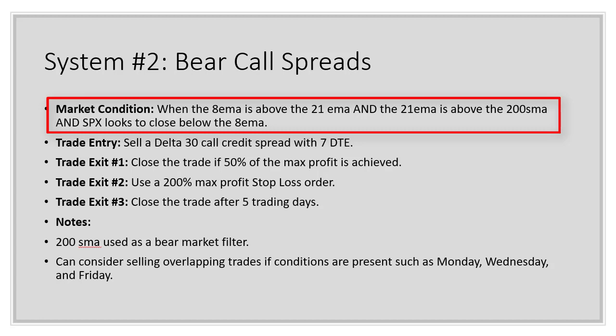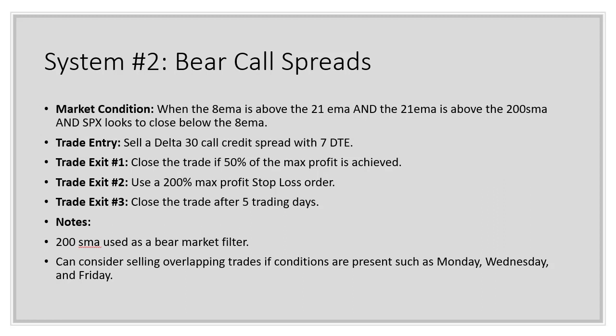And we're going to look at this on a chart. Now I just want you to think about this for a second. When you're selling bull put spreads, you may still be in a bull put spread, and then the market starts to turn lower. So you might start losing money on the bull put spread, but you're now bringing in bear call spreads, which are going to hedge and offset some of your bull put spread losses, and you can start to make money on the bear call spreads. So this system works together. It's made to sort of track the market. As the market turns lower, you're going to adjust the strategy, and then we'll look at system 3 here in a minute.